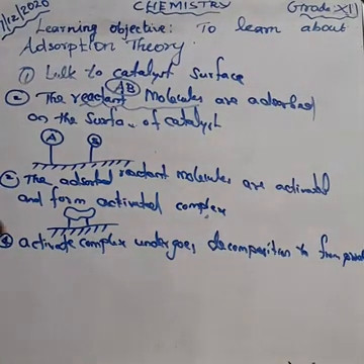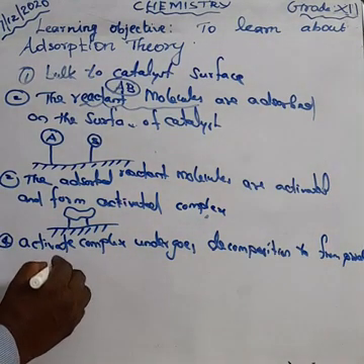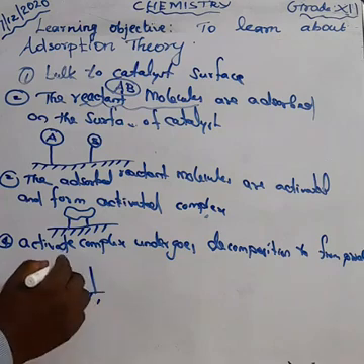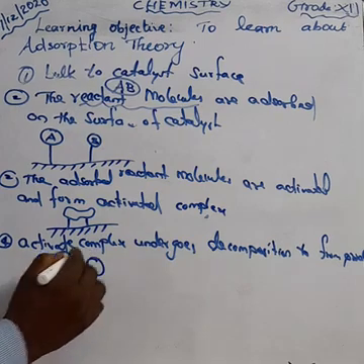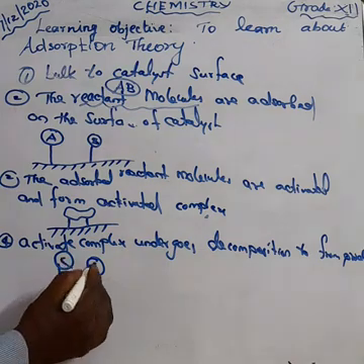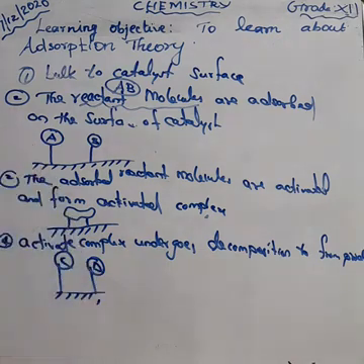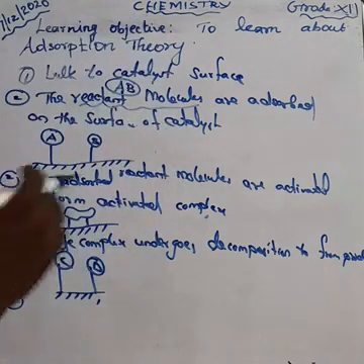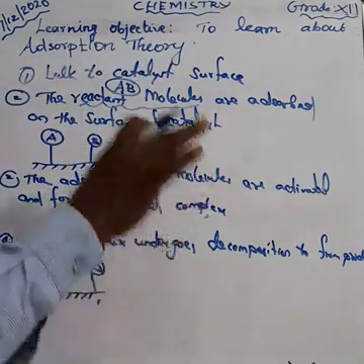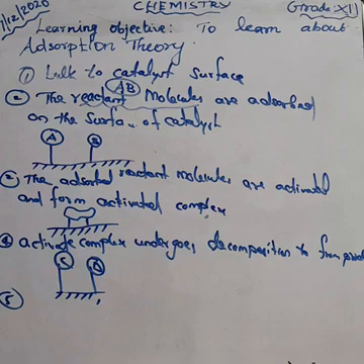Okay? We have to draw another one. Which are the products? A and B are the reactants. C and D are the products. Okay? We have the products. Next, what is the next point? These products we have to dissolve, otherwise we can say diffuse, otherwise we can say released from the surface of the catalyst.